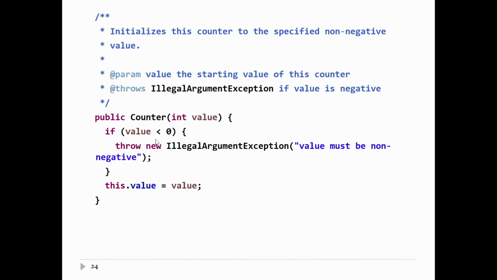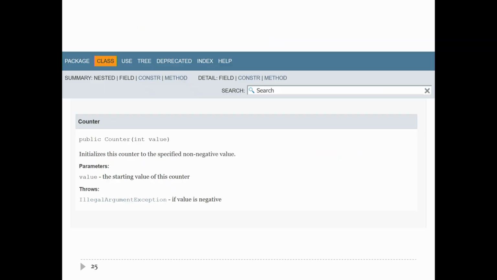To document that exception, we write @throws, the type of exception that's thrown, and the condition under which the exception is thrown. When you look at the documentation for the method, there will be a throws section in the detail description of the constructor. It'll tell you the exception that's thrown and the condition under which it's thrown.